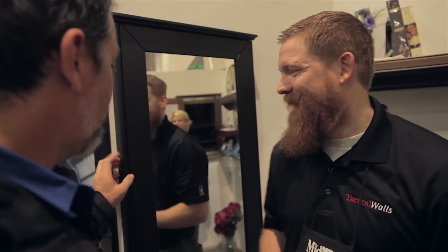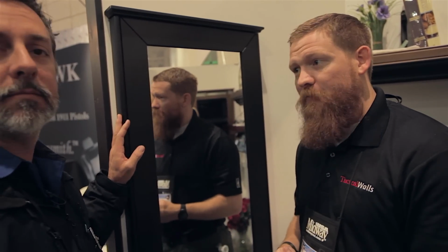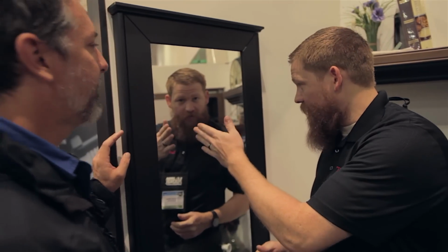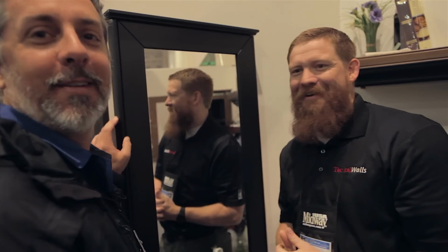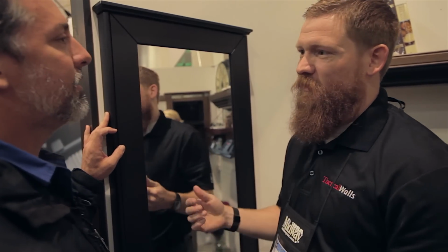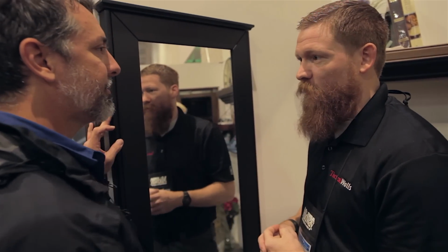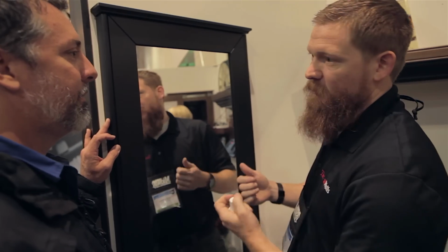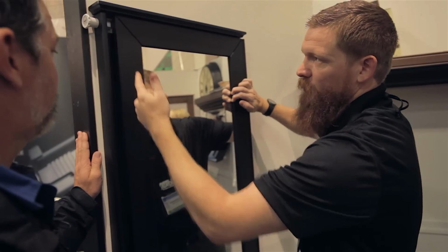So let's talk about this thing. This is really cool. It's our 1450M. Looks like a mirror. Yep, because it is a mirror. Where we started, and it is a mirror because I can look over here and I can see you. So it's our 1450M. We started with this 2.5 years ago, and it's a discreet hidden concealment storage. So you can check yourself out before you go out for the day, but then you can get inside also with a magnetic child safety lock. You can put the key up top.